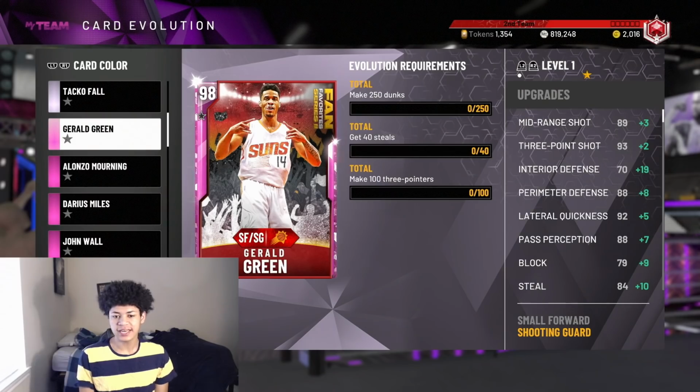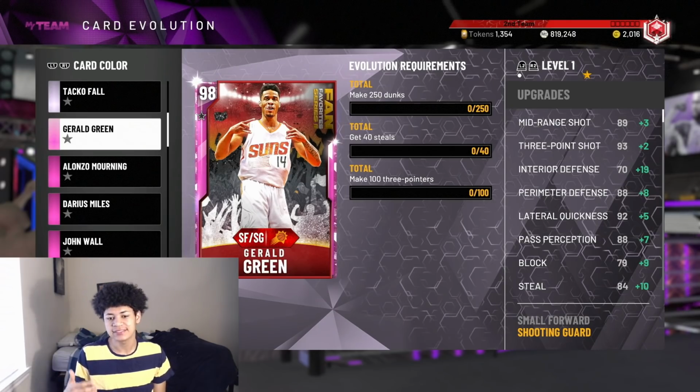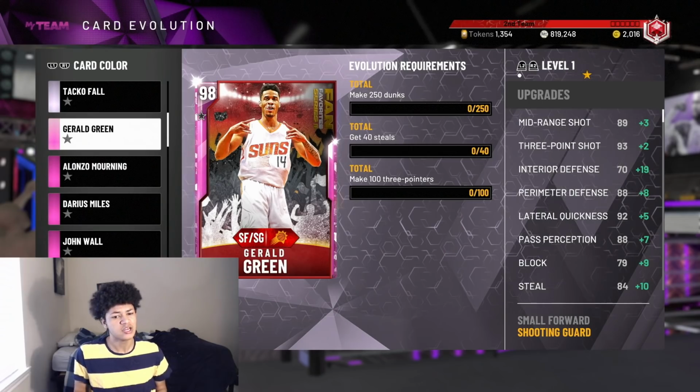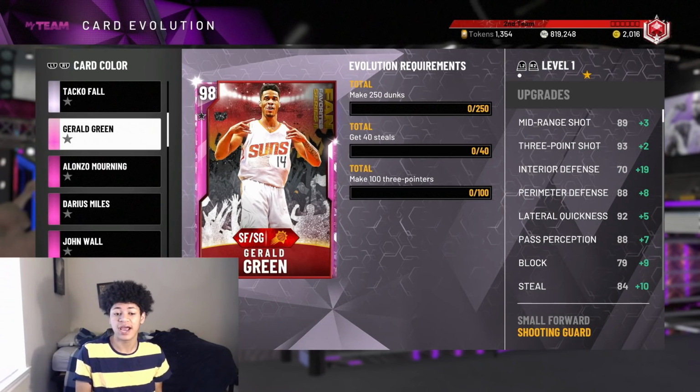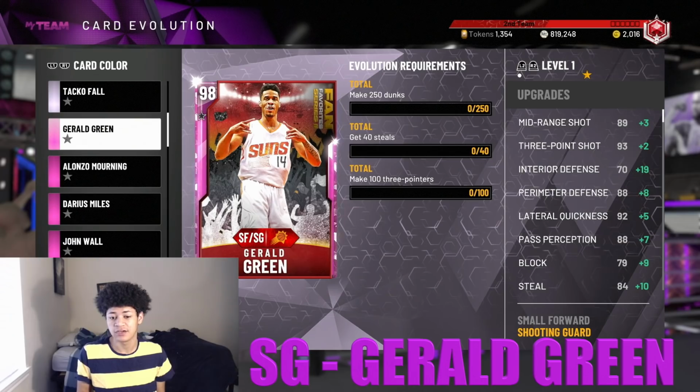When it comes to getting the dunks, I would say run quick STS play over and over again. When it comes to the steals, I would simply say bait the passing lane. Steals more so come over time. There isn't really a way you can get a steal every single play. You just have to bait passing lanes and hopefully get one like that. And make 100 three-pointers right here, guys. You can borderline make 100 three-pointers in one game of Domination. I'm not gonna lie, two games of Domination will most definitely get you 100 three-pointers.